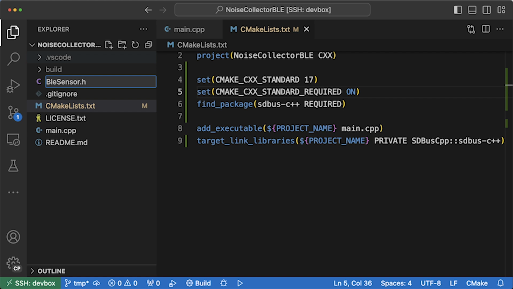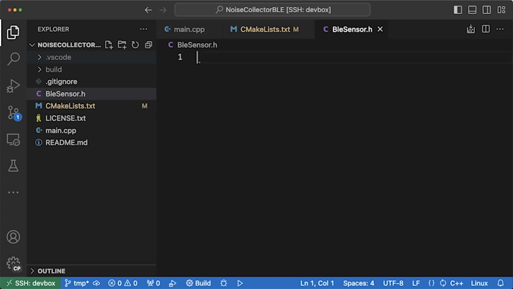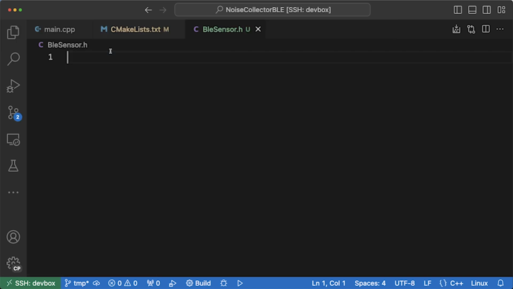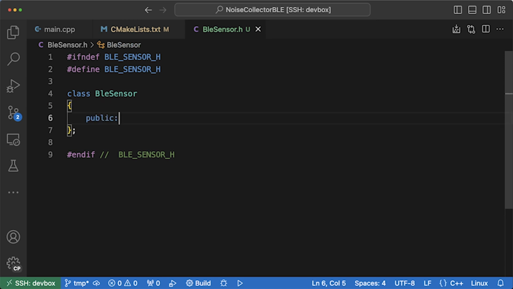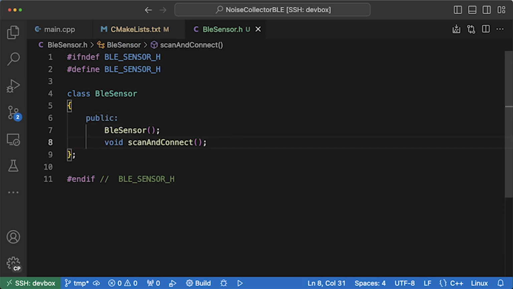The file is going to be blesensor.h for the header, and we are going to define the basic skeleton of a class definition. Inside of the class definition, we are going to have two public methods. One for the constructor, BLESensor, another one for the scan and connect method. That is what we will be using right away.